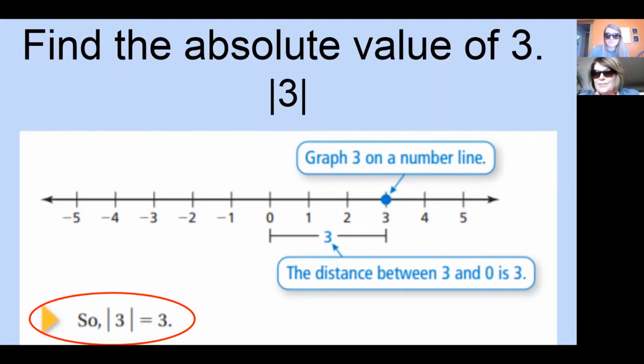Now I know what you're thinking. Mrs. K, this is so easy. Mrs. K, I don't need a number line. That's okay. Then don't use a number line. I'm just trying to show you with a picture so you understand. Mrs. Zimmerman, anything to add? You know, I don't think so, Mrs. K. I feel like this is a pretty straightforward problem. Okay, I think I got it.